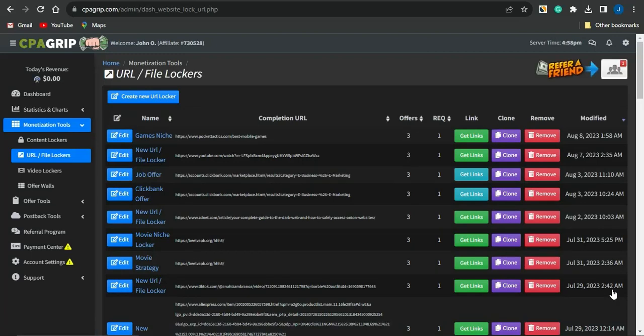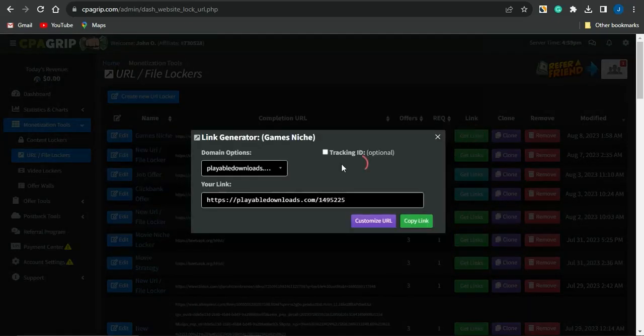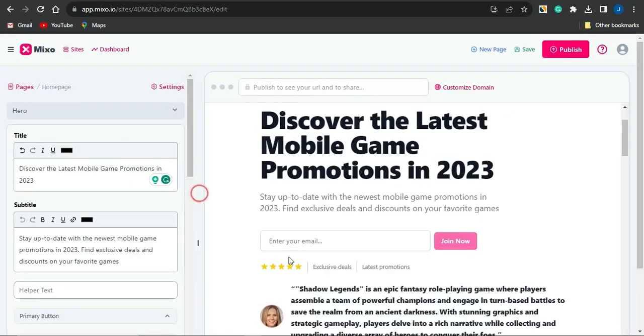And there are actually similar offers which you did see in the offer 2 sections right there that will be available to my leads in my content locker. So what this actually does is that before they can gain access to that locked content, they actually have to go through my content locker first. And guys, you could just simply click on get link right now, and if you do click on get link, you could see the content locker link, copy the link, head back to this section right here.